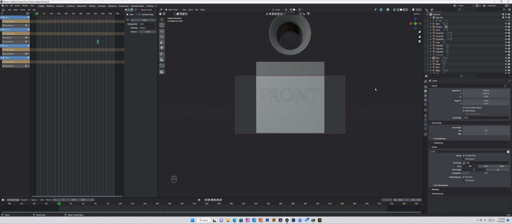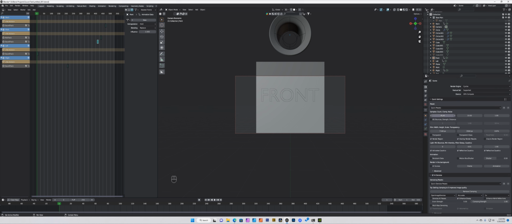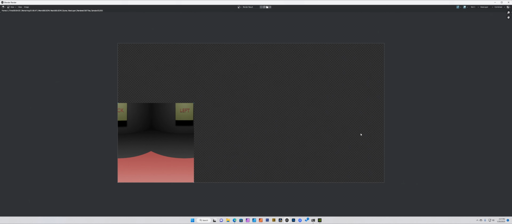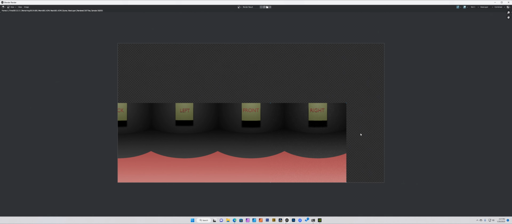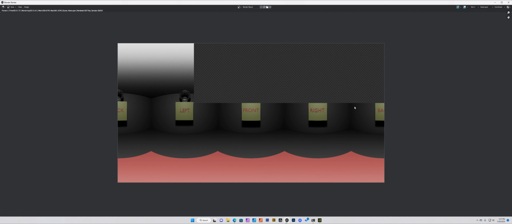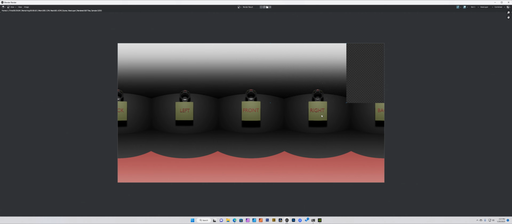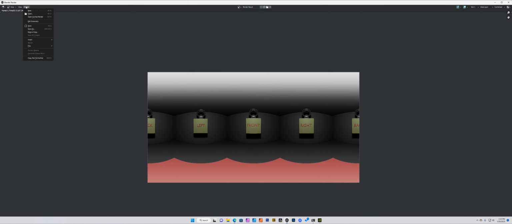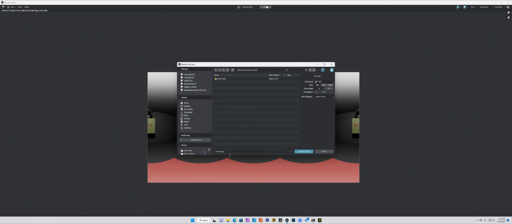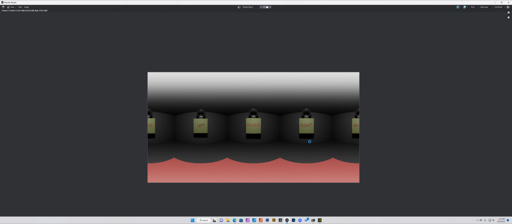When we are happy with this, just hit F12 to render. Once rendered, hit Image, Save As, and save as a PNG in the desired location. We are all done in Blender now.